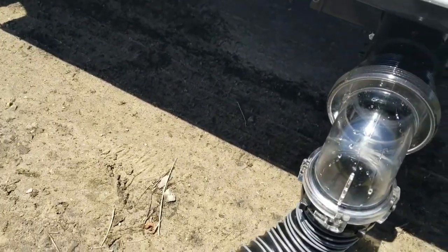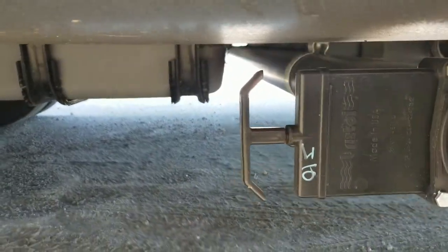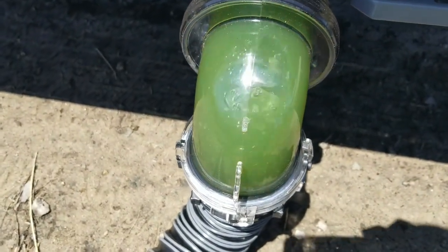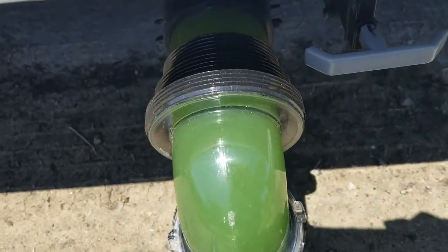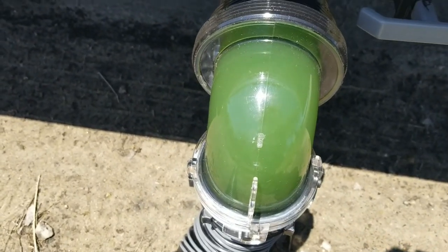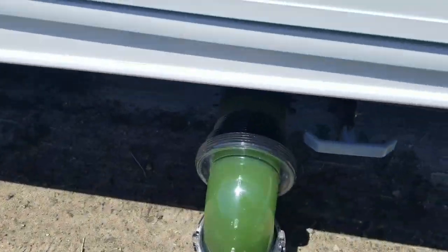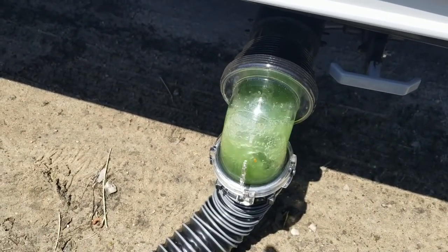Okay, and now it's poopy time. So there's the gray handle over there. I mean the black handle over there. Oh, look at that. Isn't that wonderful? Liquid gold. Woo! Love that smell. Alright, I'll get back to you in a minute. I don't think you want me to sit here and film this whole thing.